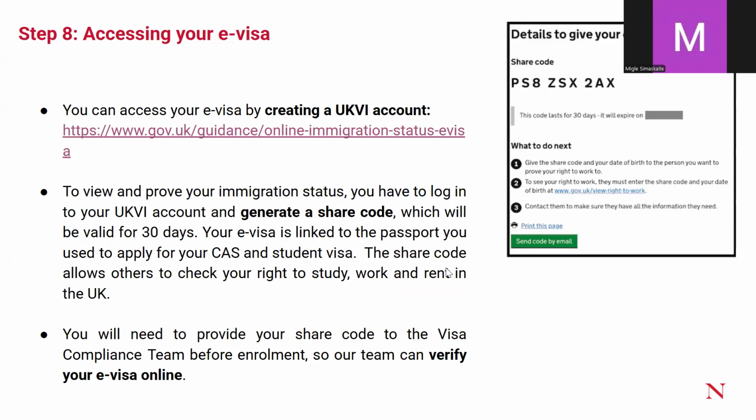The EU students will also get their visa decision via email, so please kindly ensure to check your email and junk folders for any updates. You should receive an entry clearance email confirming the application has been approved and you have permission to enter the UK to study during the given time period. Please ensure that you email us or you upload a copy of your entry clearance email to CAS Shield or to the visa team. Again, please don't travel to the UK before the permitted date, as you will be asked to leave and re-enter before you complete your enrollment at the university.